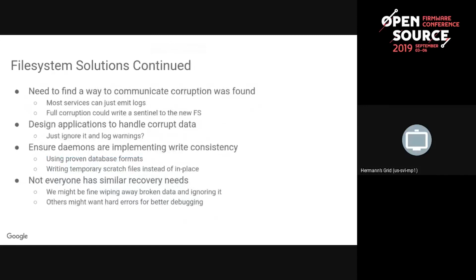And then once you do find that corruption and you eliminate it, you purge it, you do something about it, you need a way to communicate that that's what happened, because you need services to make sure that they reprovision their settings. We would like to be able to emit logs, but it's not that straightforward if you're doing it this early in boot, because your systemd journal won't have a place to persist its journal. It's not even actually running at this time. And so we'll need to come up with some mechanism for communicating up the stack that we hit file system corruption and we're resetting from factory defaults.